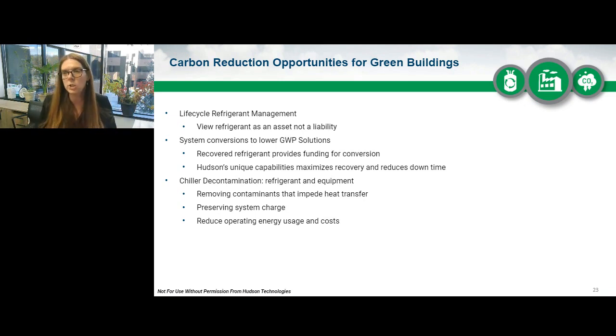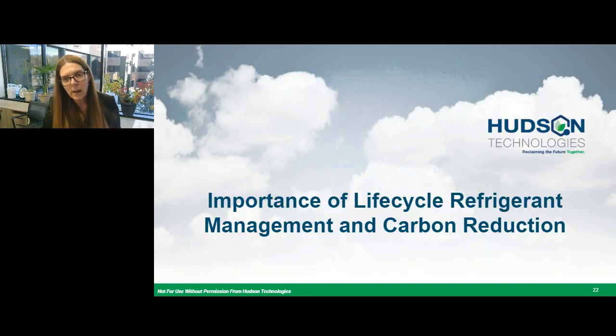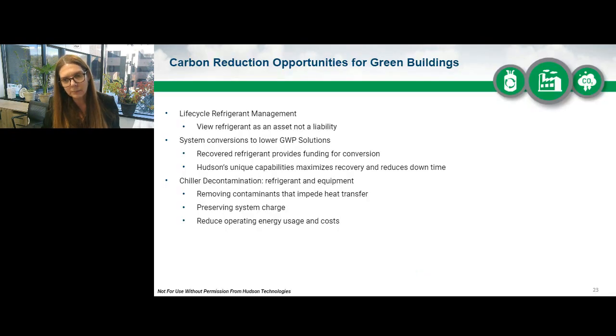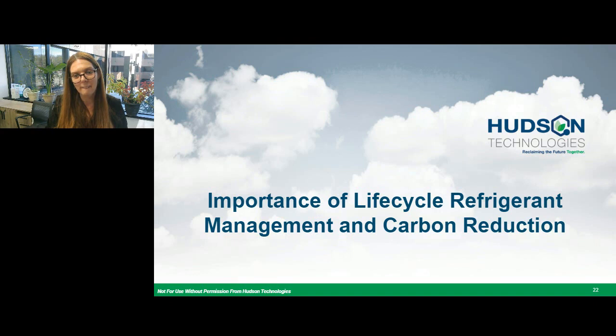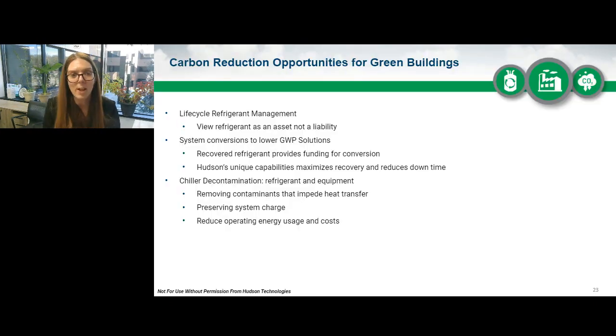It's like these regulations, I've got to, and really look at refrigerant in something of, my slide somehow keeps jumping around. Somehow view that refrigerant as an asset, and that's what we're trying to move towards. How do we get folks to understand, and how do you start to think about your refrigerant as an asset versus a liability? I'm battling my slide here somehow. So thinking about that is a really important part of refrigerant life cycle management. How do you manage your refrigerant by looking at it as an asset versus a liability?